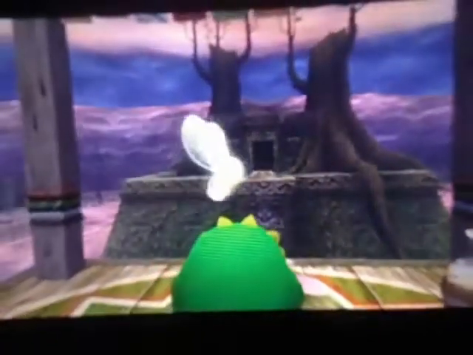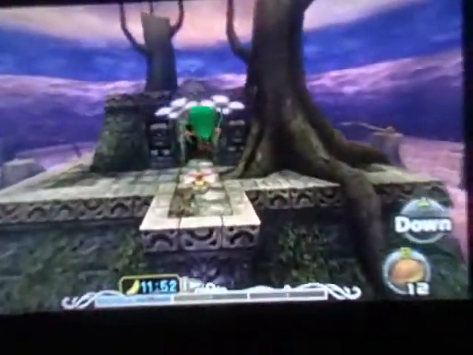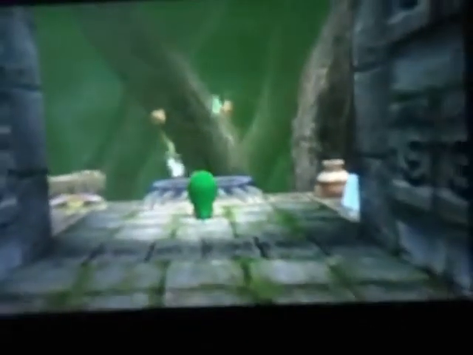Oh no, what's happening? The dungeon's going up. Yep, that's it. There is the dungeon. Alright, so looks like we're gonna... Oh, we got Deku Sticks. First time getting Deku Sticks? Wow. That's a new one. Normally we'd get Deku Sticks right at the beginning of the game. Well, this is kind of still considered the beginning of the game, but whatever, just forget what I was talking about. But we are finally at the Woodfall Temple.